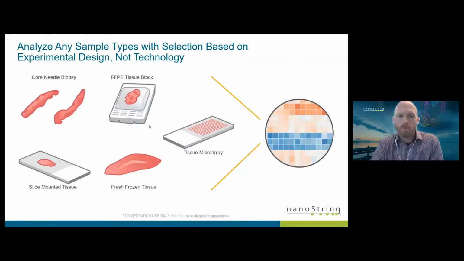The platform itself is compatible with a lot of different sample types. And so it really opens the door for a lot of different types of research and a lot of different types of archival tissue. So many people have FFPE tissue blocks that are in their archives, pathology archives, and you can use those on this platform, for both the protein and the RNA assays, as well as core needle biopsies, fresh frozen tissues that you may be using for other applications, things you've already slide mounted, and tissue microarrays, which are great for creating very large data sets across a lot of different patients. And so all of these sample types are able to be run on the Genomics DSP platform.